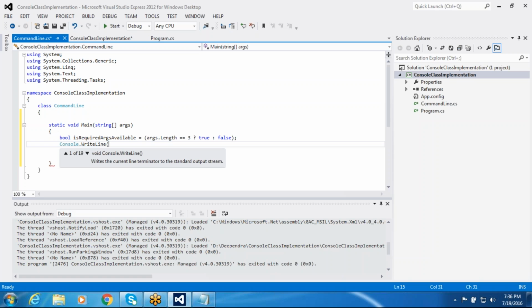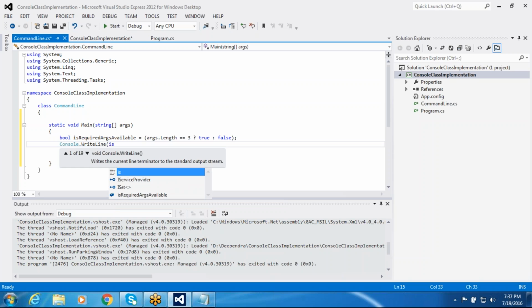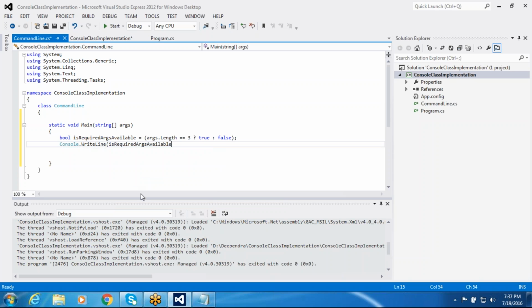Now Console.WriteLine, then here, in such cases what I do, I can write this way, Console.WriteLine, here write "is required args available" equal to true.